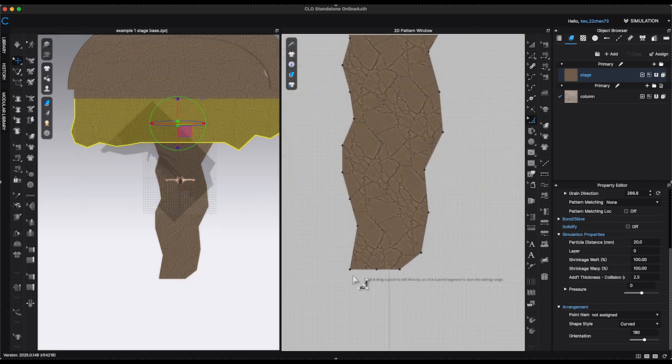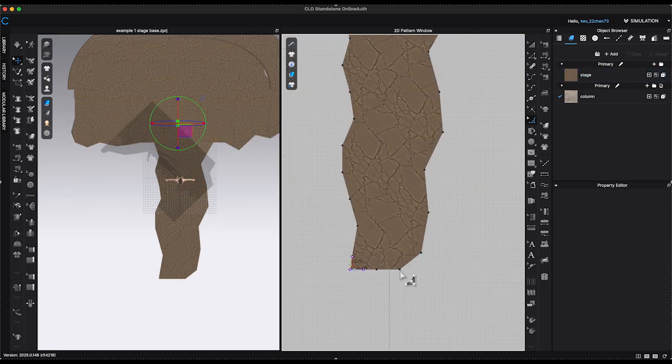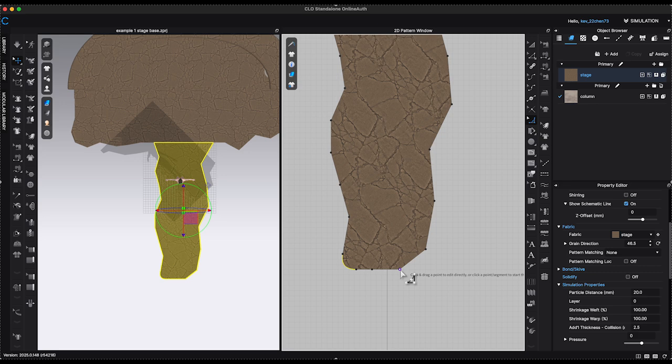Once the rough shape was complete, I refined it into a smoother curve using the Smooth Curve tool.